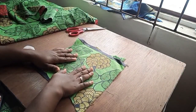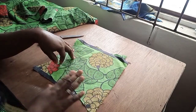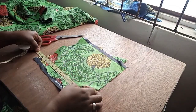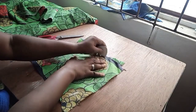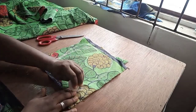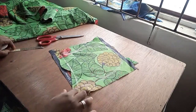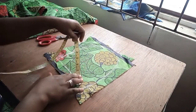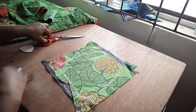So right now I'm going to cut out the pockets. I need to cut out a width of say about 8 inches and a length of 10 inches is okay. About 10 inches, then 8 inches. So I'll just go ahead and create a curve. So just create a curve. So don't forget this about 8 inches, 7 to 8 inches is okay. Then the length here 10 inches is fine, or even 9 inches. So I'll go ahead and trim this out.